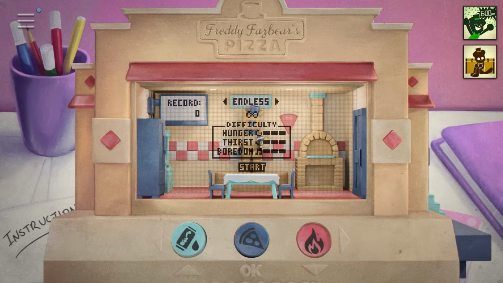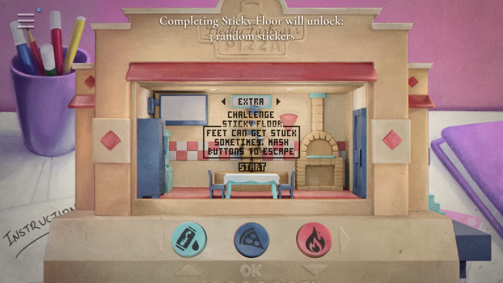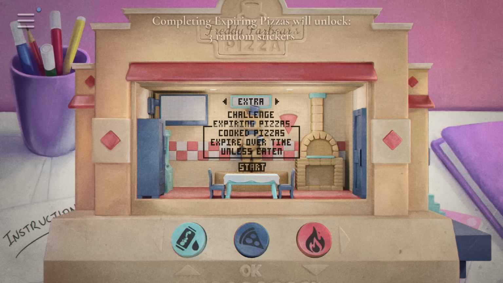Okay, let's see. Oh, we've got endless mode. You'll unlock one diary entry at 7 p.m., one diary entry at 8 p.m., and one diary entry at 9 p.m. Interesting. Extra. Sticky floor challenge. Feet can get stuck. Sometimes you have to mash the buttons to escape. Well, that'll be a lot of fun, I'm sure.